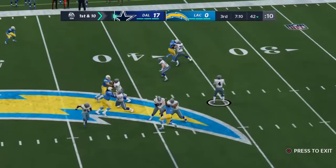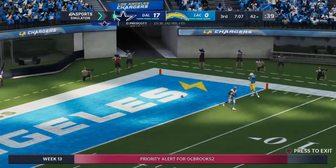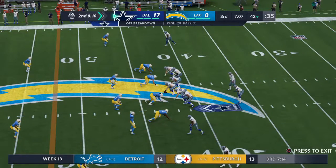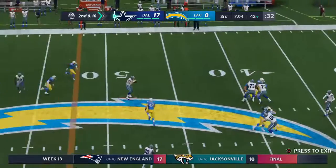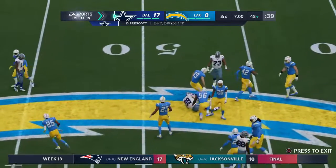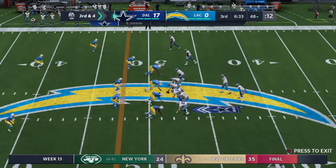Play action. Prescott. He'll fire this deep for Gallup. And he bats it away, and it falls down incomplete. Michael Gallup, that's who he was looking for. And that'll bring up 2nd down. From the shotgun, it's Prescott. Got an open man, the tight end, Jarwin. They get 6. That'll leave them with 3rd and 4. They face a 3rd and 4 after that last completion gets them 6.